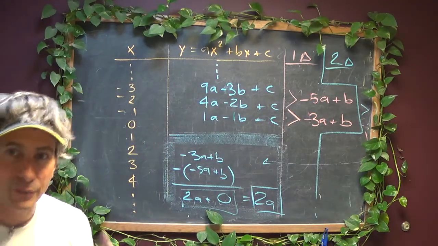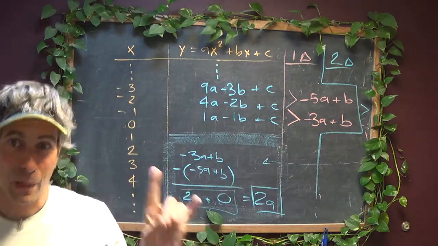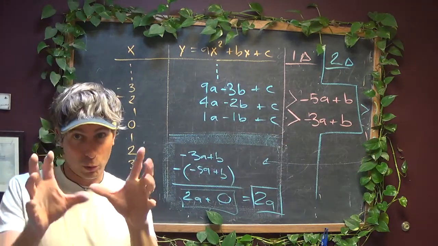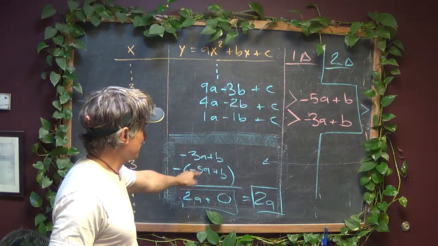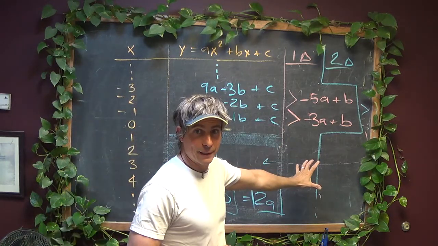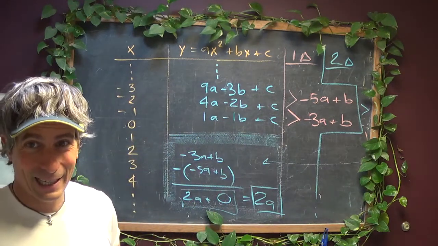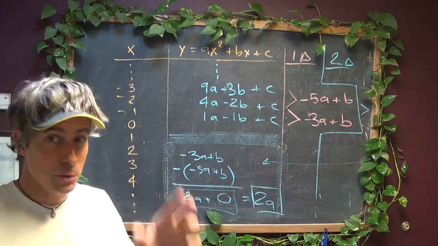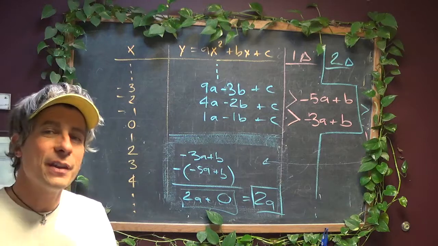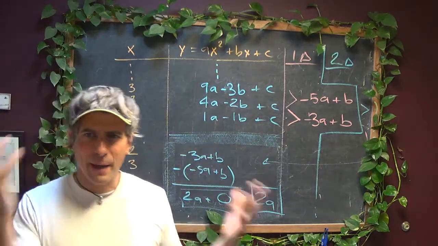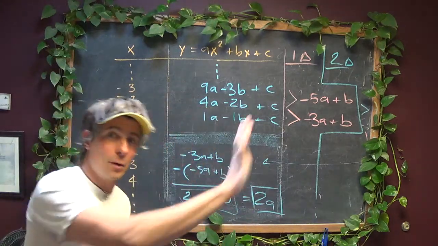Now, I'm going to give you a hint on this. That is like the slope from the previous model. In other words, if you do the math correctly all the way down, and you do the first differences correctly, your second differences should all get to that, which means all the second differences are 2a, 2a, 2a, 2a, and that works for any quadratic. So everything you learned about quadratics in your previous lives as math students was all based on the fact that that number will always come out in the second differences.